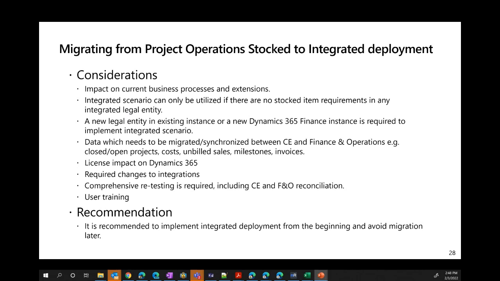But the bottom line is that you would need to implement either a new finance and operations instance, or at least a new company in your existing instance, and then migrate your data to the appropriate targets, whether that's project execution information being migrated to the customer engagement side, to the Dataverse side, or to the new finance and operations target for your new solution, as you would in migrating from any other legacy system.